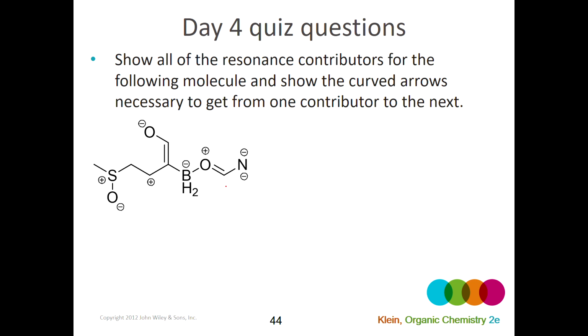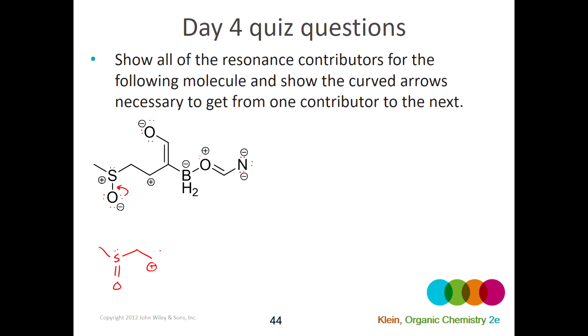Even though we went over time a little bit, just want to explain it. So we showed where the lone pairs were on this one earlier. So let's draw those in so we can get started. Alright, so what are some of the patterns that we recognize, of the 5 patterns we saw? Well, looking over here, I see one. I've got a lone pair adjacent to a positive charge. So one thing I can do is just shift these electrons in here. So normally I'd redraw the whole structure, but just to save a little time, I'm just going to redraw this area of the structure. So I'm moving those electrons in. We create a double bond there.